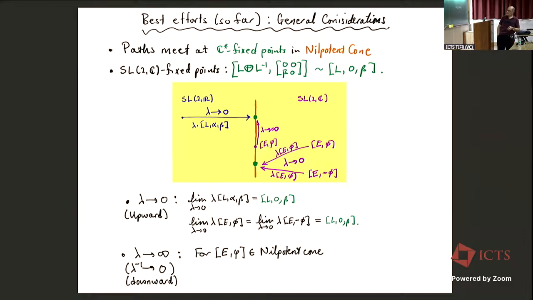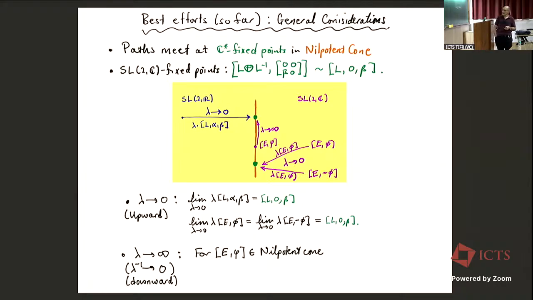So on the SL2R side, where we have Higgs bundles determined by a line bundle and two pieces of the Higgs field, you can look at what is called the upward flow. I still don't know why the parameter going to 0 is upward. But if you look at the C star orbits acting on SL2R Higgs bundles, then what that does is it scales the piece in the upper right-hand corner to 0.